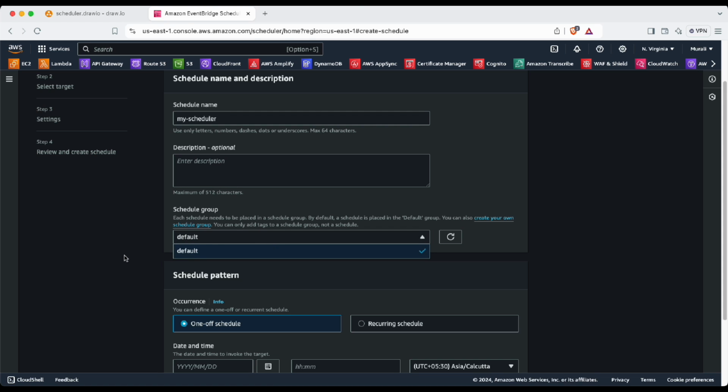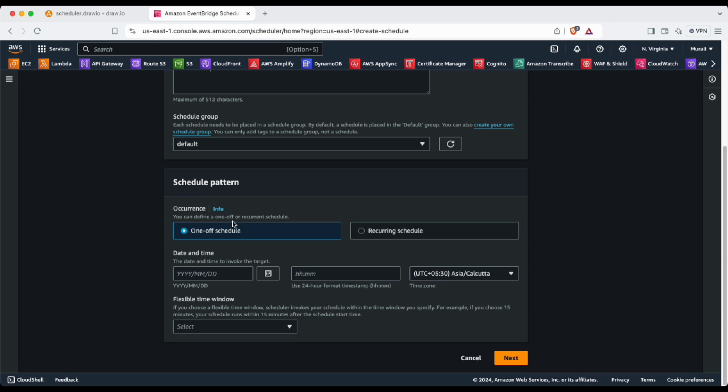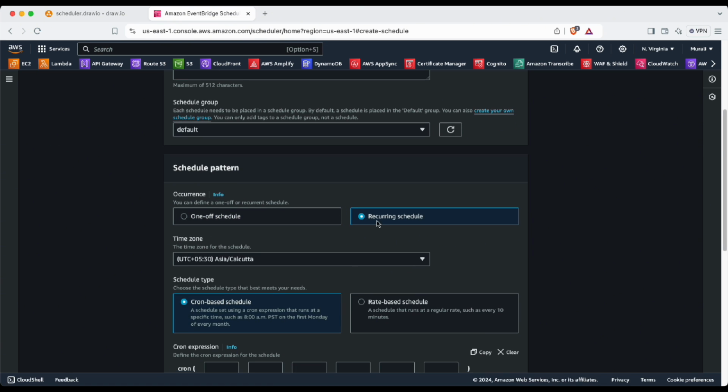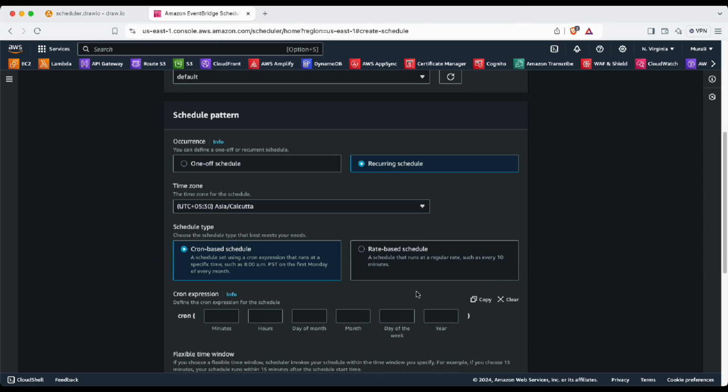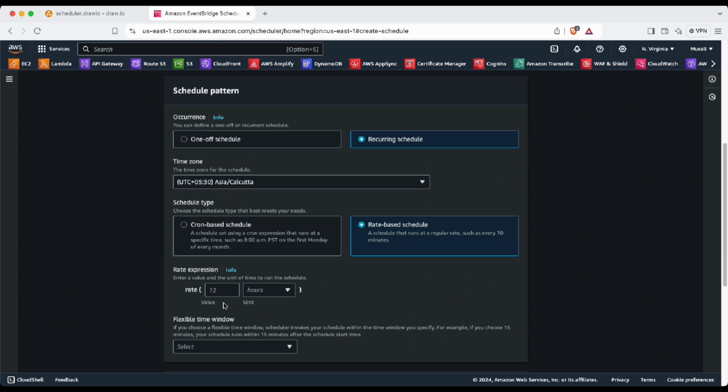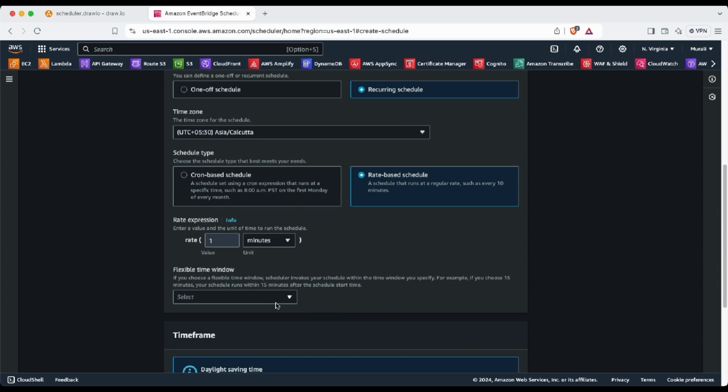Scroll down to the schedule. Choose the default recurring schedule, because I want to run my function every 1 minute or so. So based on a rate-based schedule, I'm going to choose 1, and I'm going to choose minutes. So every 1 minute, I'm going to invoke my function.